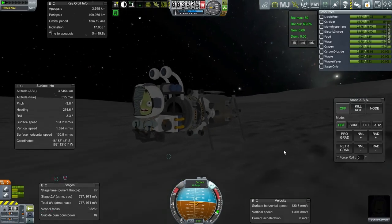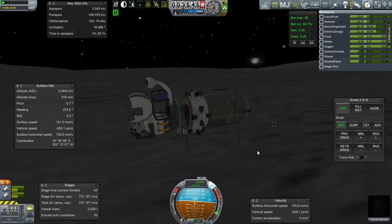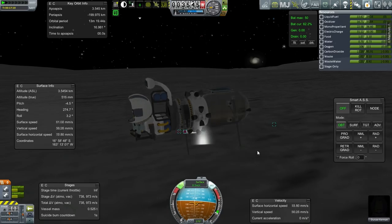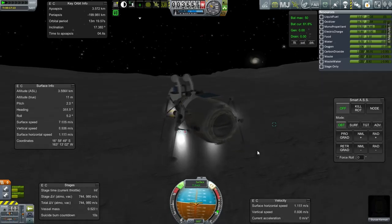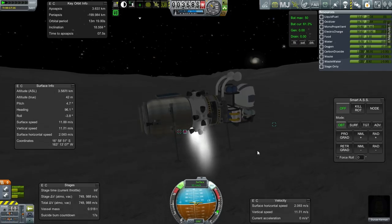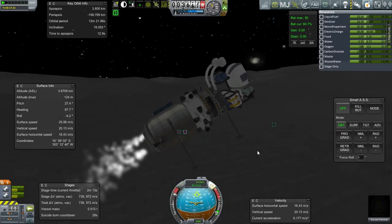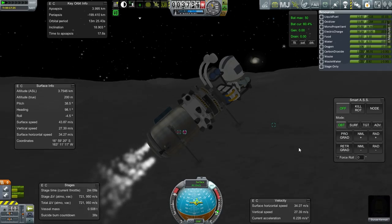Okay, we better get into orbit before we lose electric charge. Okay, we're facing the wrong way. We'll fix that on the way up, I think. Not that way. This way. Yay! Okay. Gear up.